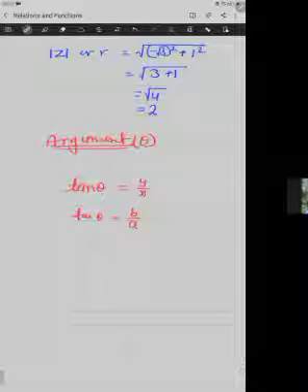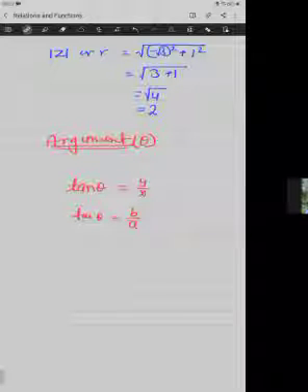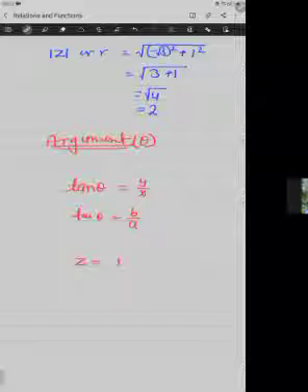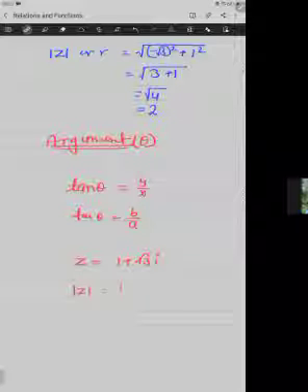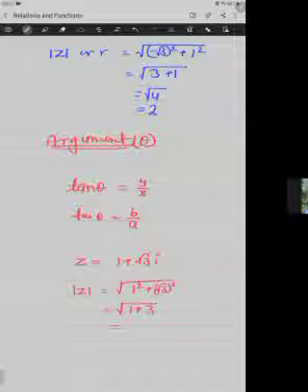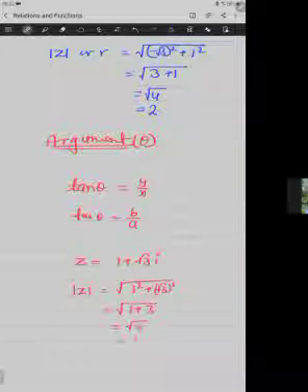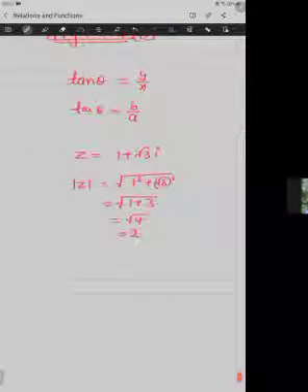Likewise we can calculate. I'm taking one question with which we will try to calculate the argument of the complex number. Take z equals 1 plus root 3i. Its modulus and argument we are calculating. First of all, mod z will be under root 1 square plus root 3 to the whole square, under root 1 plus 3, under root 4, that will be 2. This is the modulus. Now we calculate the argument.